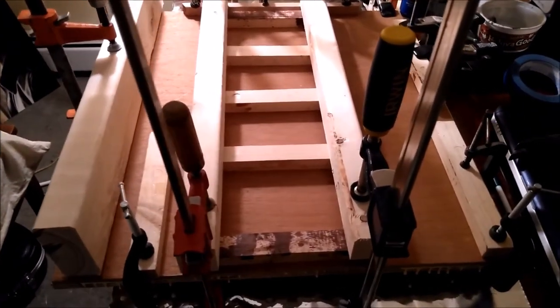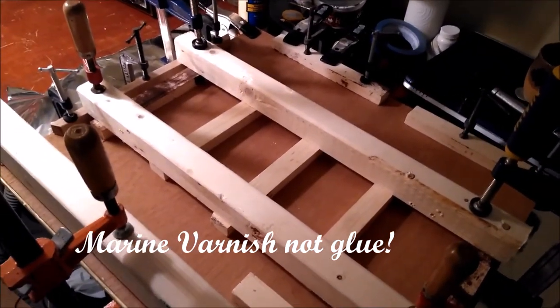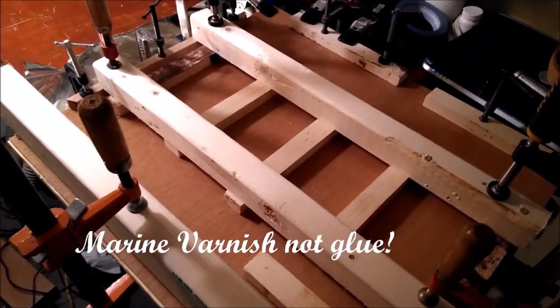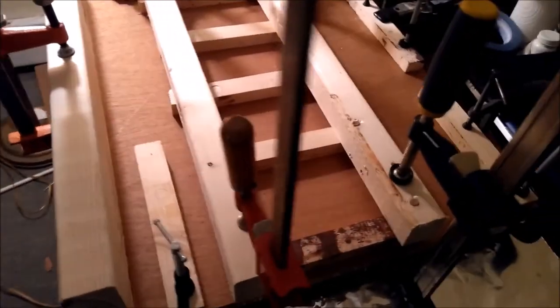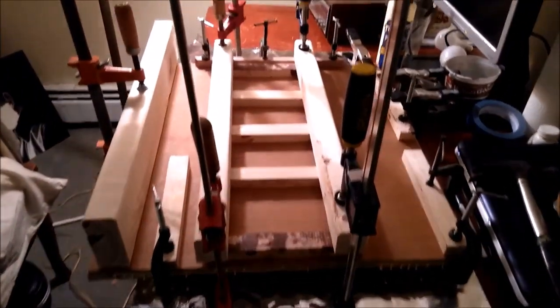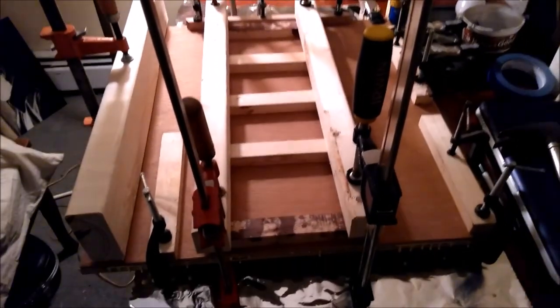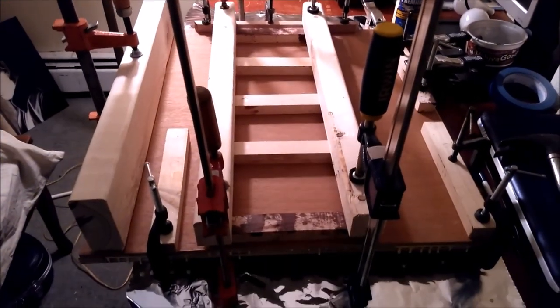This time, instead of varnishing with regular old marine varnish, I'm not going to do that. I'm just going to go ahead and use a nice Minwax polyurethane varnish, because it's a table, okay? And it'll look nice, and it'll have some durability to it so that you don't have to worry about scratching it or anything, because it's not marine varnish.